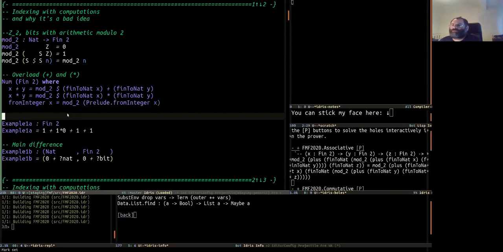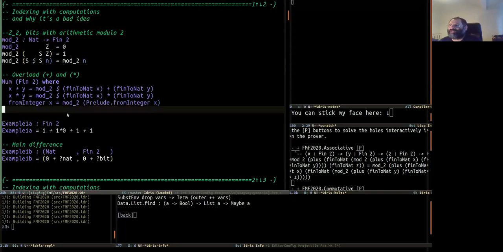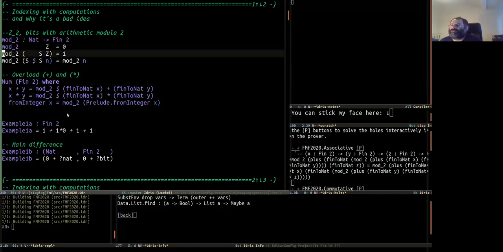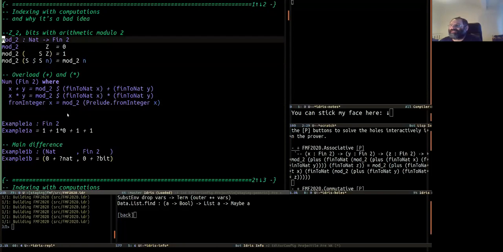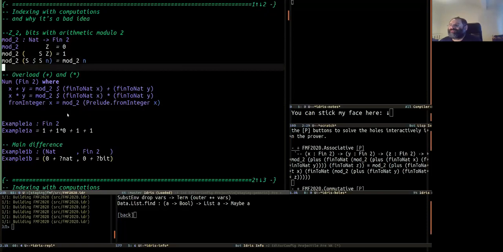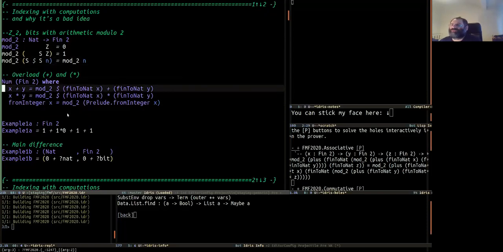Okay, so picking up again. This is Idris, this is not Haskell. I've defined a parity function, well, mod 2, which takes the remainder, and now I'm defining two operations on bits, addition and multiplication, but I'm defining them in kind of a silly way, so Andrei would probably see right away that it's not a good way to do it, but I want to demonstrate something. I'm taking x and y, turning them into natural numbers, adding them as natural numbers, and then turning the result back into bits.